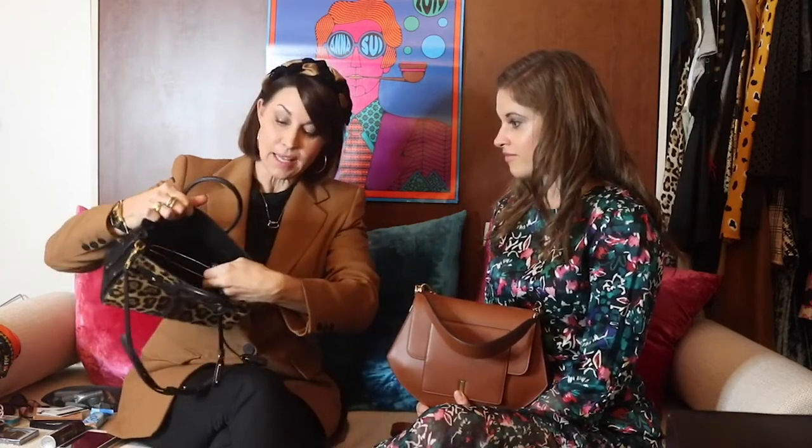My bag is a Yves Saint Laurent — Saint Laurent — bag. There are a lot of bags on the market right now that have the cheetah animal print. You definitely don't have to go high end. This is actually from last year. It's great because it has an inside little pouch, and it has the little handles, but it also has the crossbody strap. When you're in a hurry, taking pictures, shaking hands and hugging people, you don't want your shoulder bag slamming into somebody. So it's great to have crossbody, hands free. This is called the sac du jour.